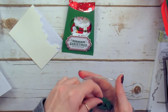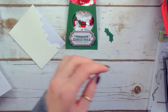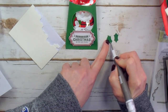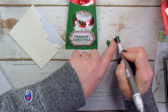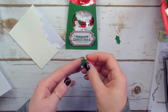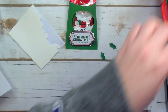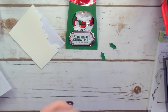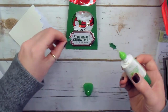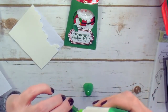So we got our little holly from the Holly Berry Builder Punch. And I'm going to take my Take Your Pick tool with the smaller stylus end, and I'm just tracing a line from the very top to the very bottom point. Then I'm going to fold, give these hollies some dimension. And I'll take my multi-purpose liquid glue, and I'm going to add some glue on the end of the leaf and just embellish the little label with some holly.